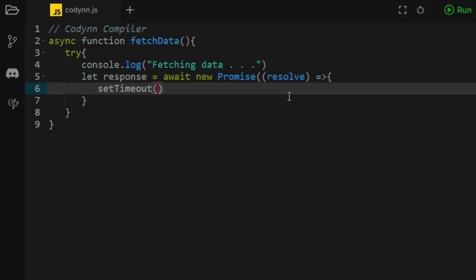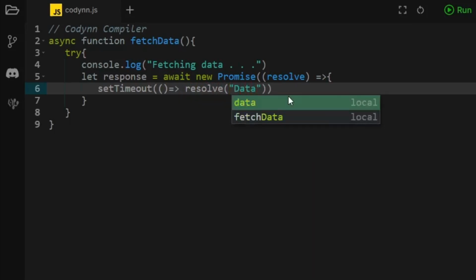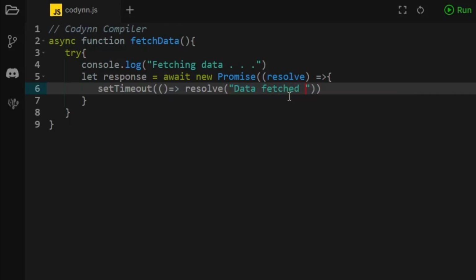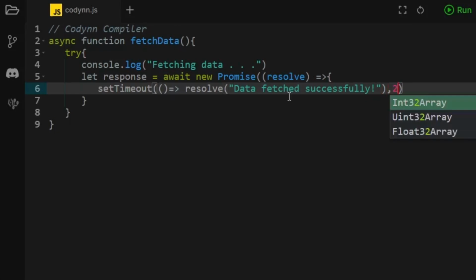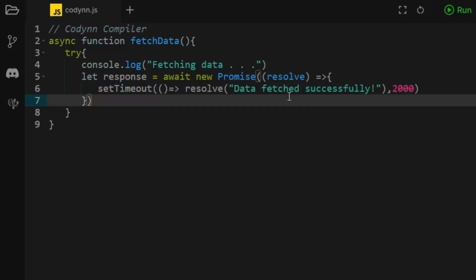So setTimeout, resolve, data fetched successfully, and let's say this takes about 2 seconds, so 2000.